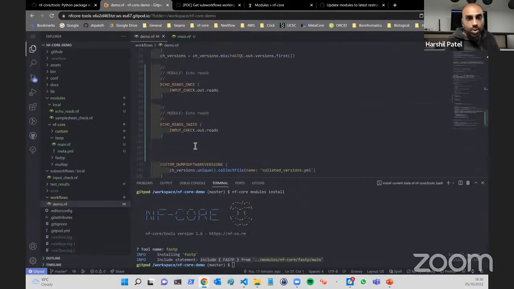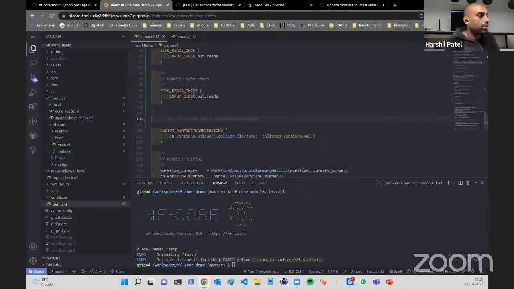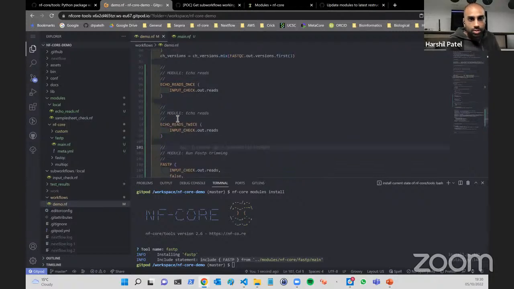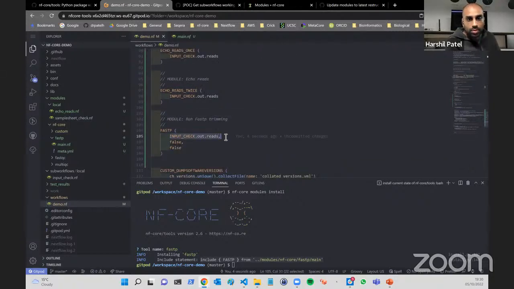But we still need to invoke it within the pipeline here as well. And so what we'll do is copy that from the website and put this in. And so here you can see we're just passing exactly the same channels, which again is another strength of DSL2, because you can reuse these. These channels aren't exhausted, which they were with DSL1.